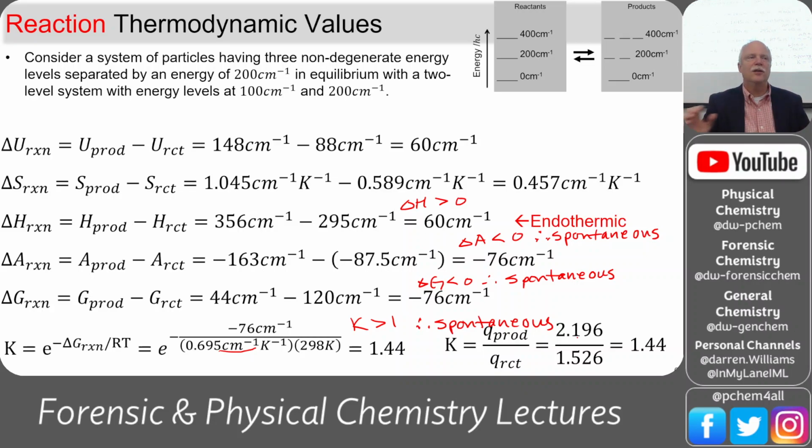But it is spontaneous. So why is it spontaneous? It's the entropy that's driving that. Since there are more options on the product side than the reactant side, if we throw molecules at this system and they populate all of the energy levels statistically, and then we divide this, I've got my products here and my reactants here. How many products do I have? Well, I've got 2.96. And how many reactants? 1.5. I've got more molecules in the product's energy levels than I have in the reactant energy levels. So that's a totally statistical view of reaction chemistry.